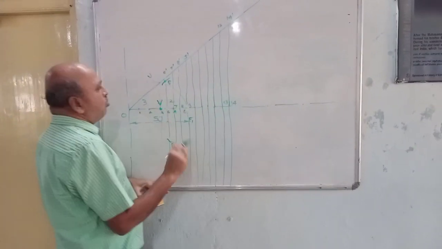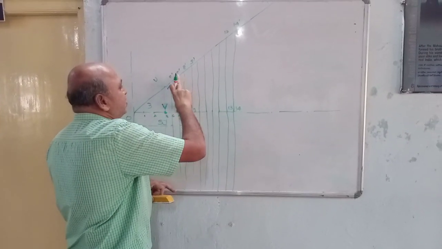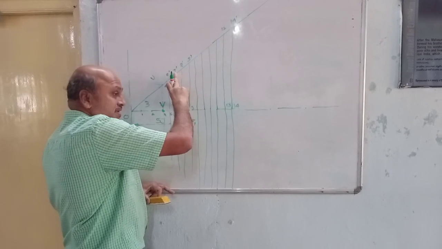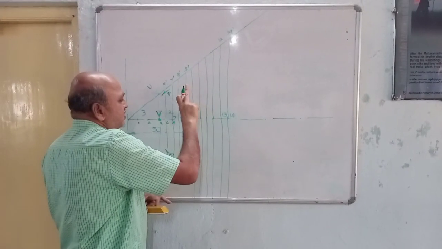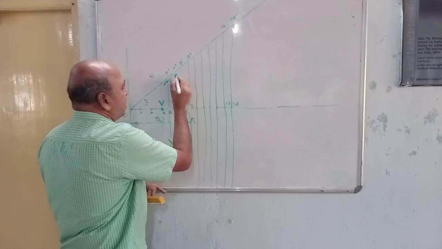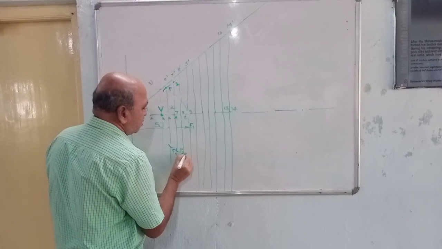Now, how do we mark point 2? The next point is on 7 to 7 dash. You take the length of 7 to 7 dash and cut on the same line from the focus. We are getting this point here, and at the bottom we are getting here. Let us say it is P2, and this is P2 dash.